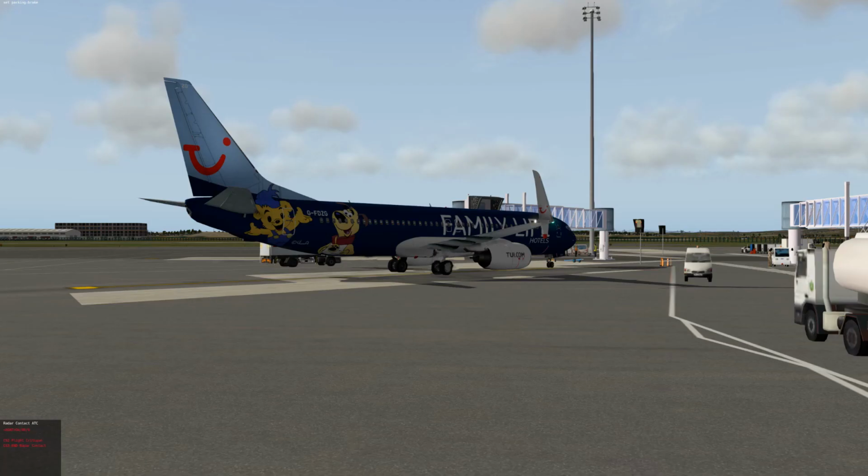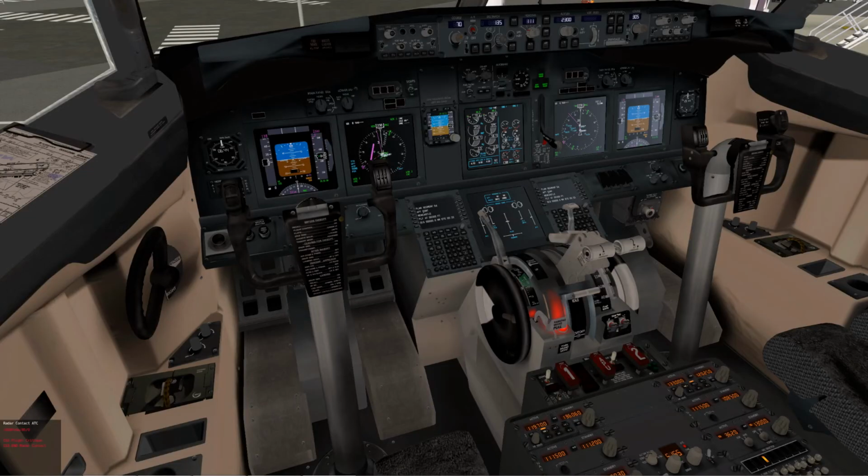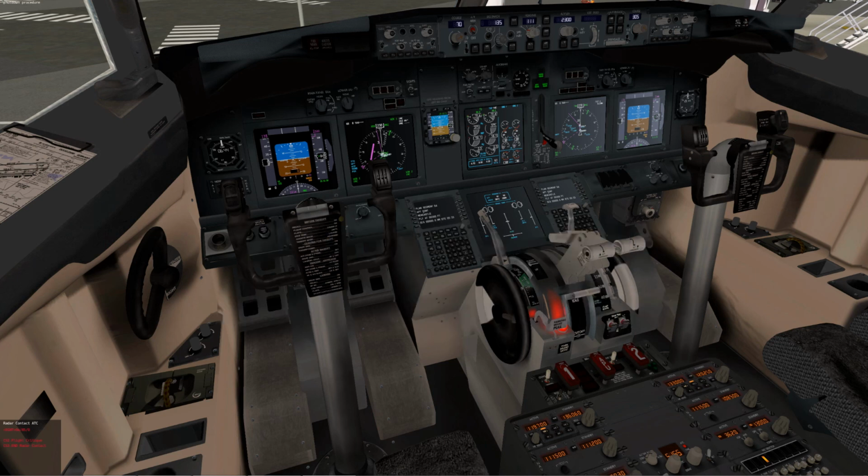Parking brake set. Shutdown procedure. Next right, enter the apron of Victor, parking stand 11. Victor, contact Manchester 124.2, bye.